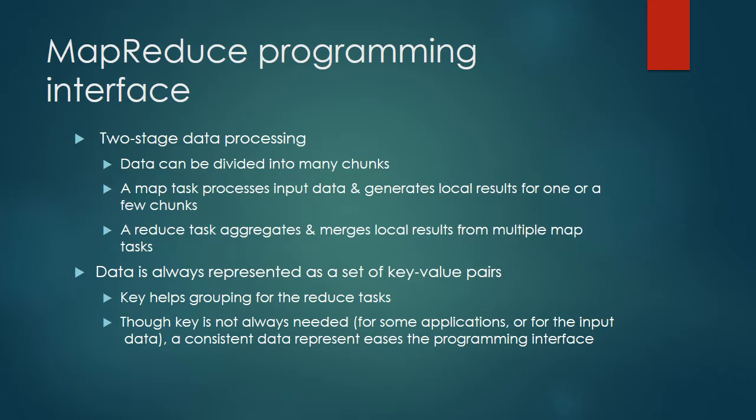The map task, as it is listed out here, processes the input data and generates local results, which are then aggregated and merged by the reduce task. So fundamentally, you're looking at two steps, which should already tell you where the first limitation comes out, that you're only talking of something which can be parallelized very effectively into these two tasks. One which is embarrassingly parallel and one aggregation step. Anything which doesn't directly fit into this is either going to be very inefficient to implement or is going to require multiple stages.